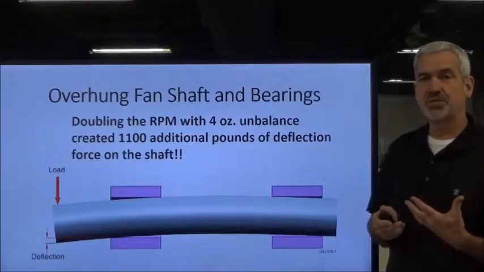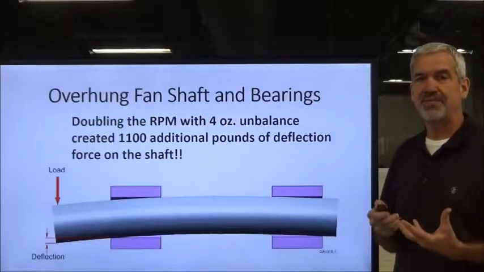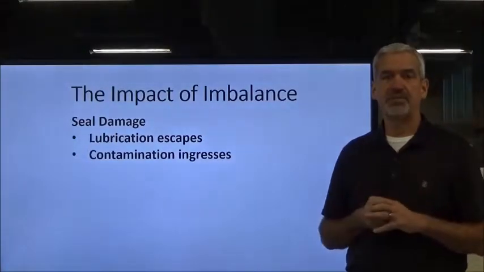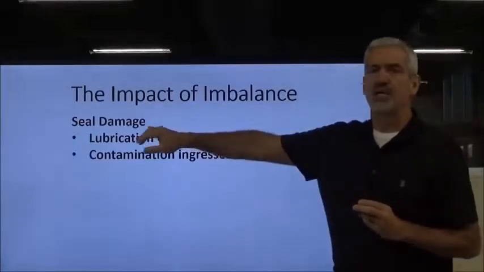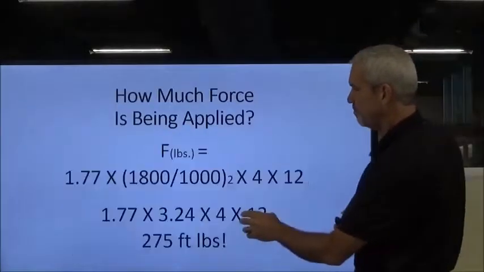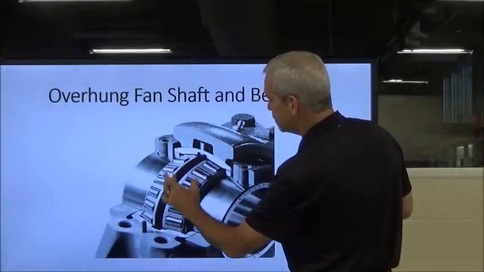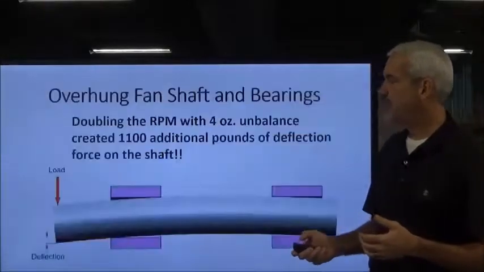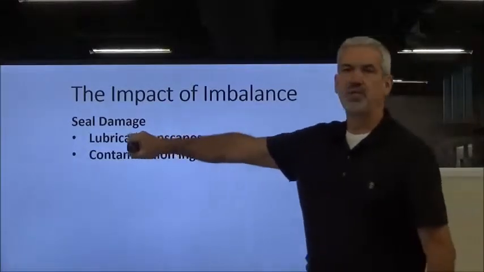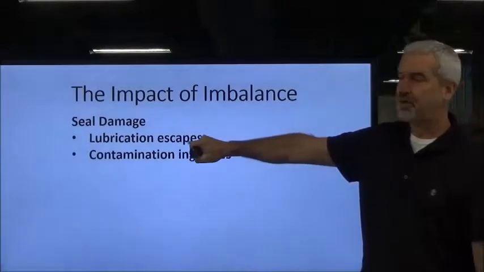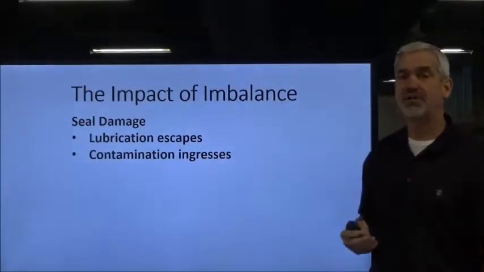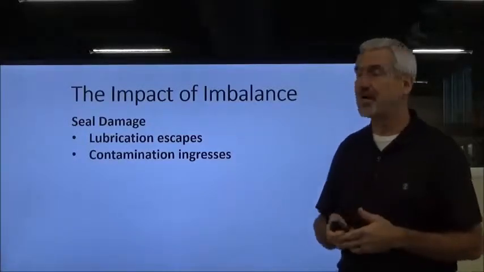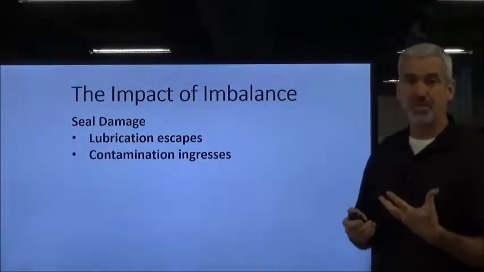We can reduce this by making sure our machines are properly balanced, and we can tell if they're in or out of tolerance with vibration analysis. One of the first things that will fail on a bearing in this situation is the seals. Those seals keep contaminants out and keep lubrication in. As a result of that shaft flexing, we will damage our seals — lubrication will escape and we'll probably run the bearing dry. We also allow contamination in, so dirt and other contaminants ingress into the grease and start grinding away on the balls and races of the bearings, setting up a whole host of failure points.